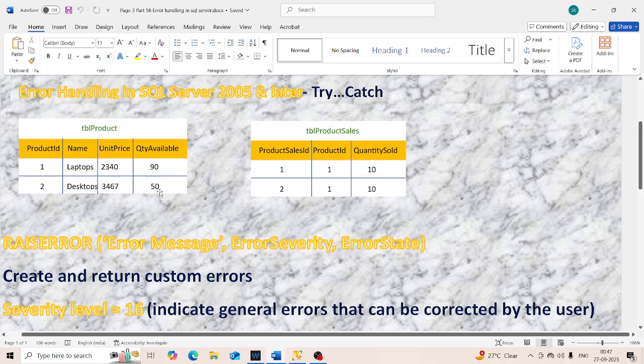So we should update the QuantityAvailable column in the tblProducts table. Next, we need to insert a new row into the tblProductSales table.